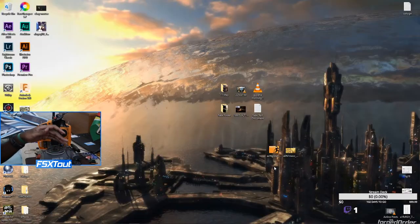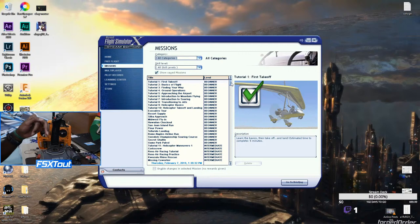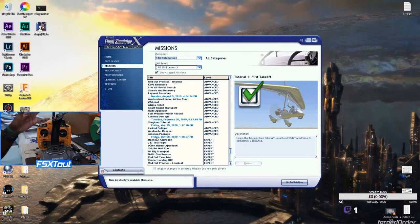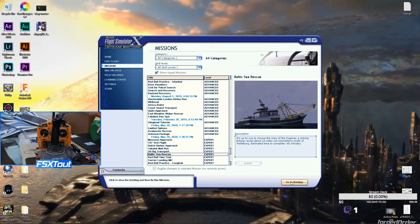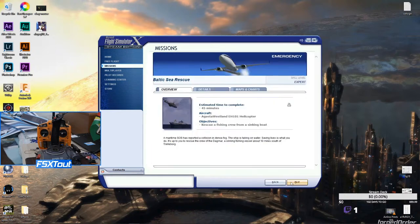Alright, let's do another mission. And if anyone asks, we're going to say it was too dark. Baltic Sea Rescue. Oh, this one is also a night mission, so I don't know. How are we going to justify it?